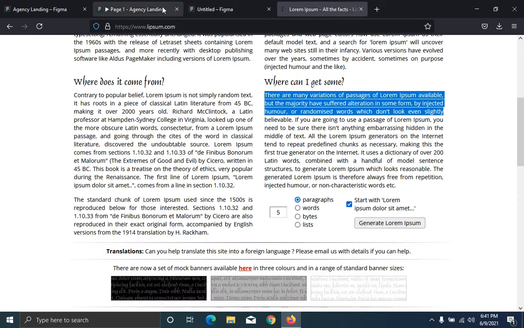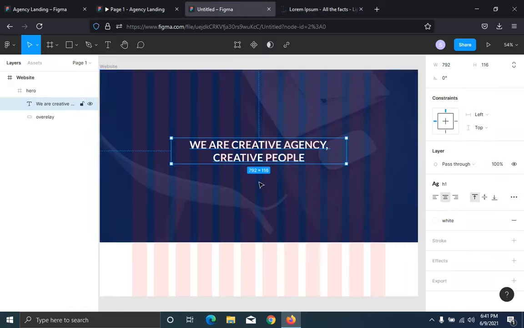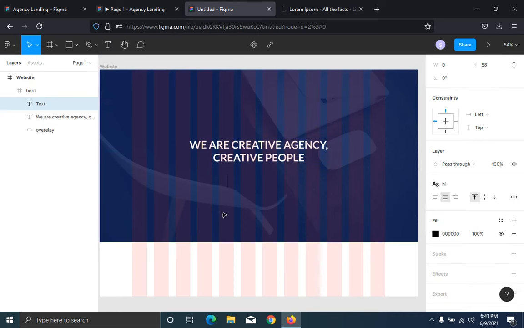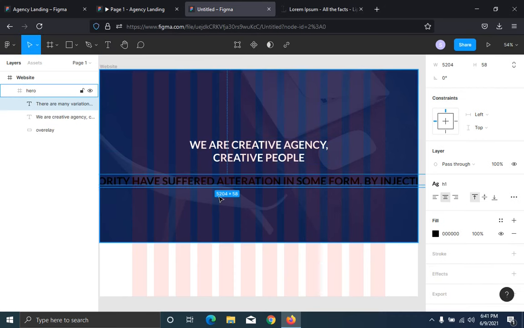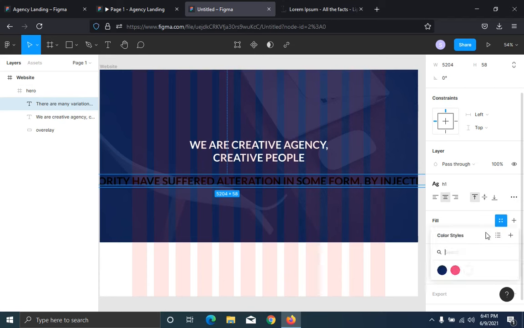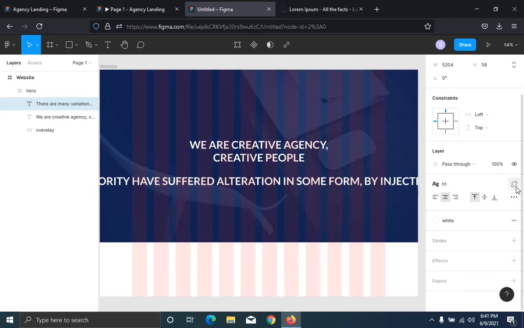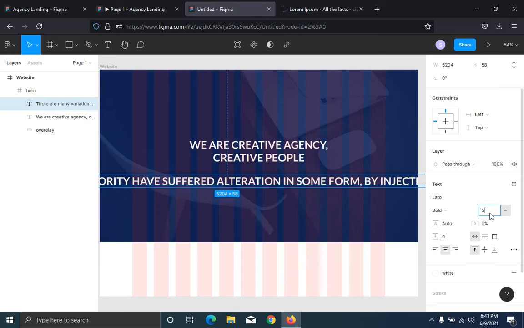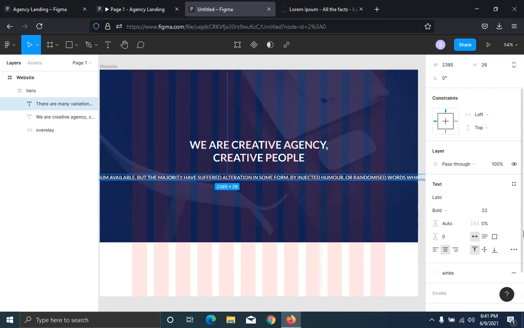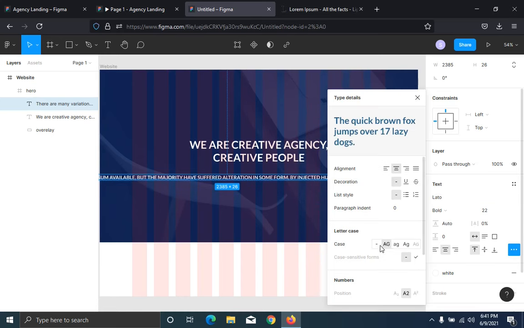So for the dummy text, I use this Lipsum site. So I'm gonna copy this text, select this text, paste it, and the color is going to be white. Detach that, and font size is going to be 22, and the case is going to be none.